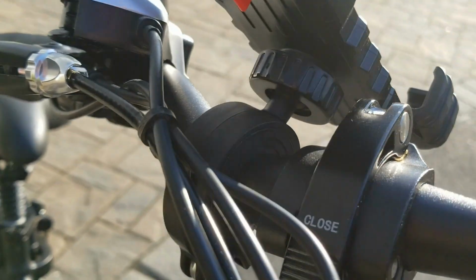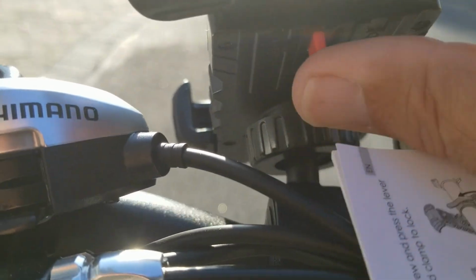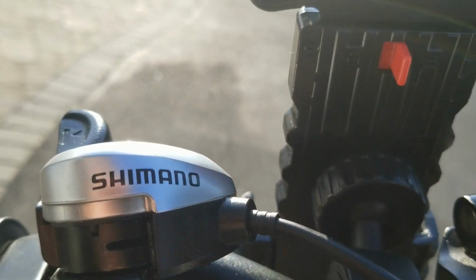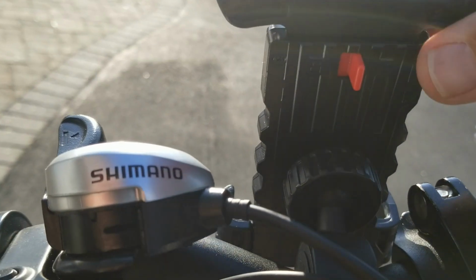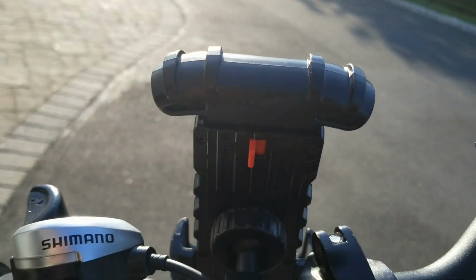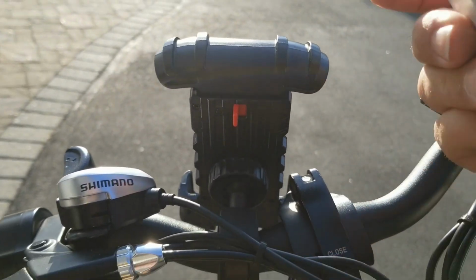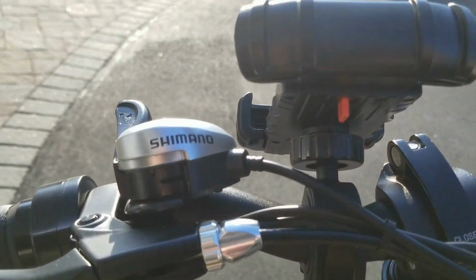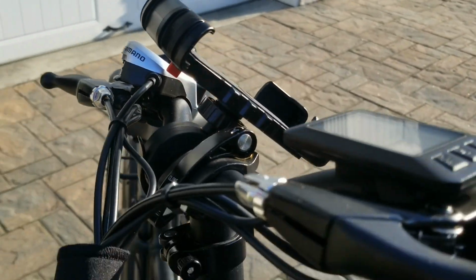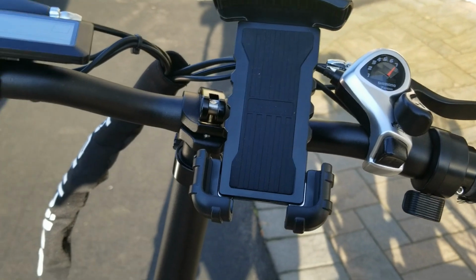Another thing with this red switch in the back here, you always want to make sure that this red switch back here is in the unlock position when you're pulling the phone in, and then lock position when you got the phone in, so that when you're driving along, it doesn't bump up. But see how cool that looks? Very aesthetically pleasing to the eye, especially with the black on black. That is really cool.